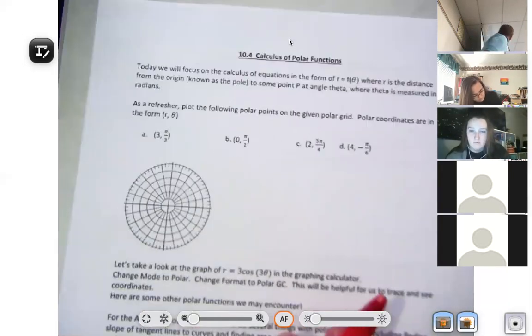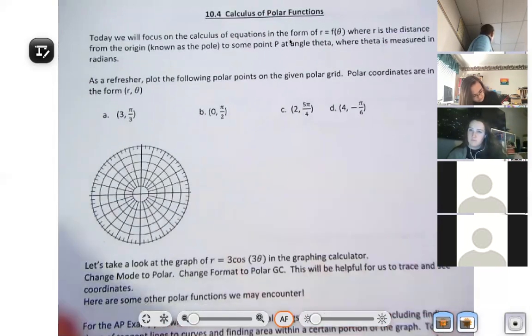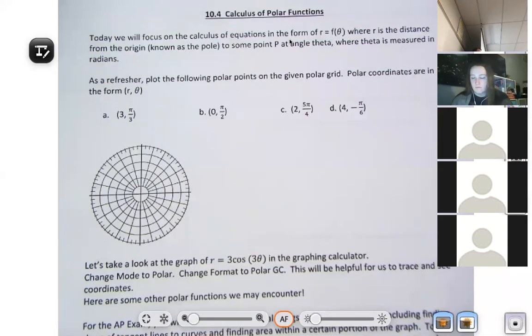So today, let's open up the notes about polar functions. Like with parametrics, I do briefly want to remind you what a polar function is, in case you didn't watch the video from a few lessons ago. That way we at least have some background knowledge, okay? First and foremost, you are not going to have to graph polar functions by hand. If you are given a polar function on the AP test, they're either going to show you the graph, which is what they have started to do most often, like on an FRQ, or it'll be calculator active and you'll be able to graph it in the calculator.